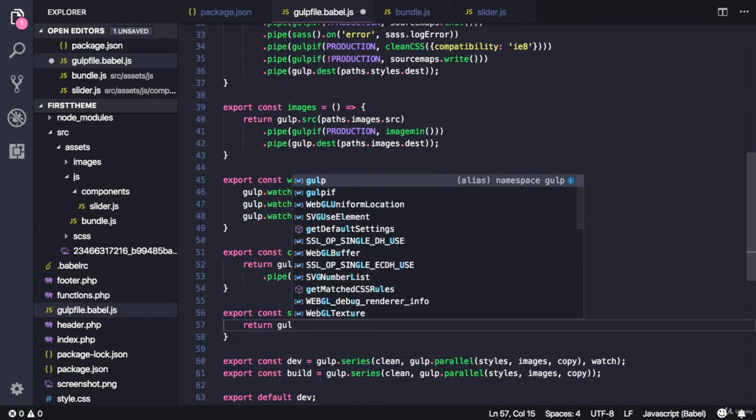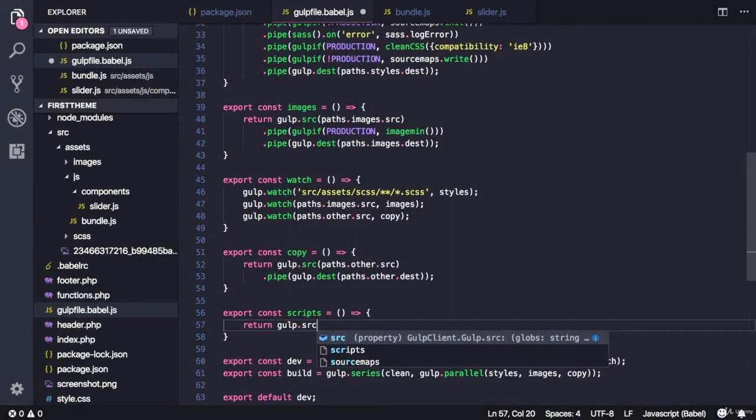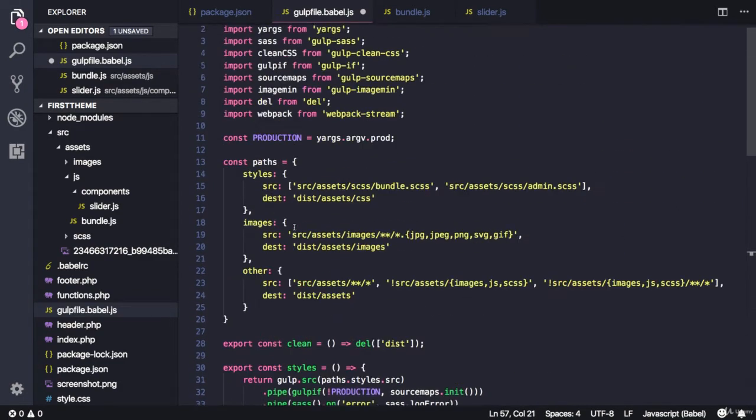And we return a stream. So let's type the source and the destination here.